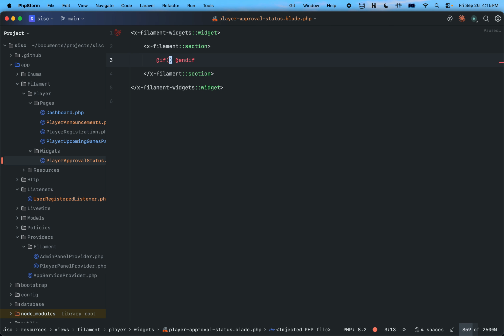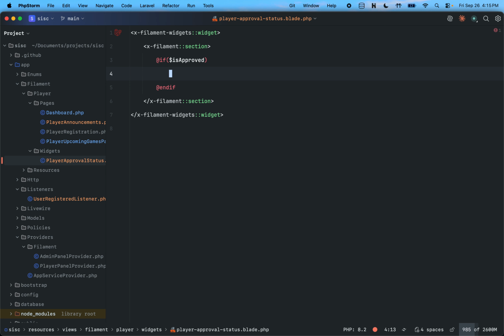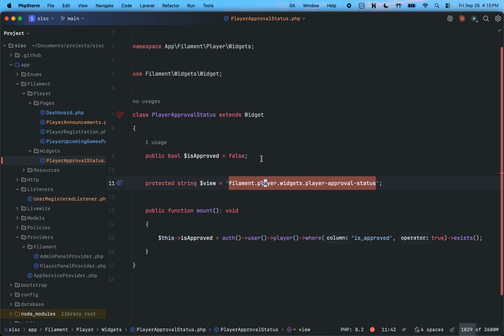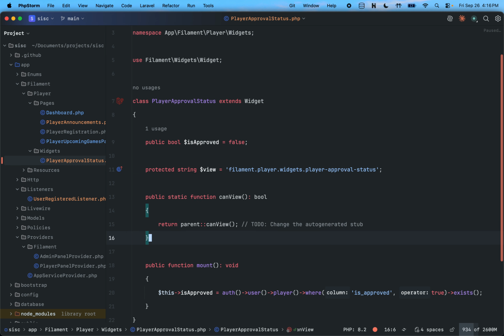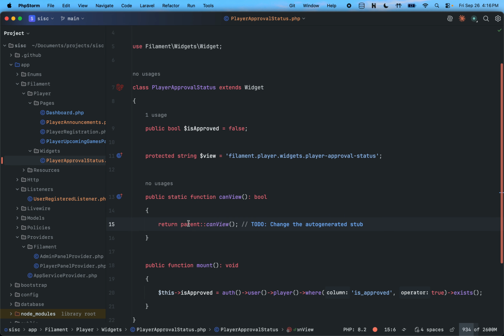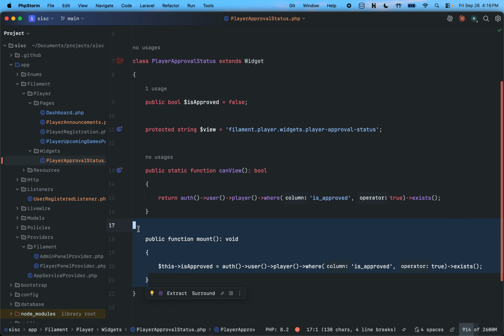There we go. And in here we could do something like at if is approved, well, not if approved. Oh, instead of that, we could simply do it on a can access panel or can view, and then we'll do the logic here. Isn't this better? I feel like it's better.